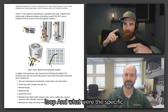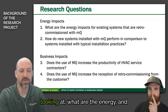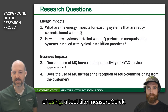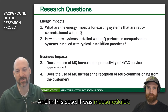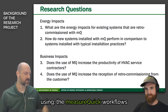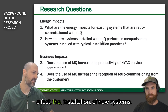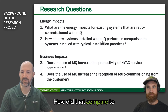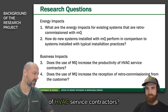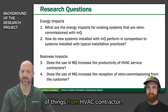That's a great feedback loop. What were the specific objectives of the program? The goal was looking at both the energy and HVAC performance impacts, as well as the business impacts of using a tool like MeasureQuick. We wanted to see what impact the MeasureQuick workflows had on retro-commissioning existing systems, how it affected new system installation compared to standard practices, and on the business side, whether it increased productivity and the uptake of maintenance service agreements.